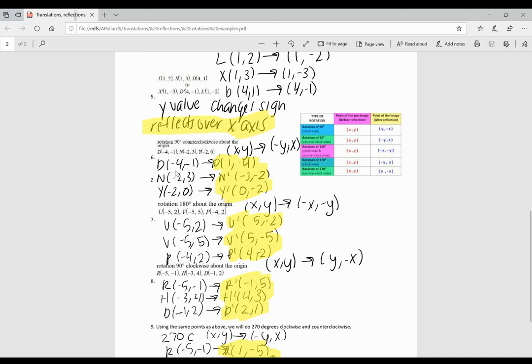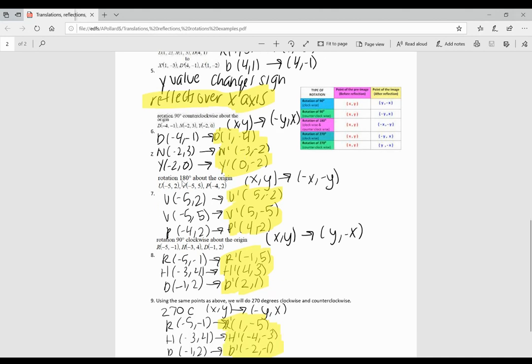So that means if we're starting off with (-4, -1), we flip that. So once we flip it, we get (-1, -4). They change spots. But now you want to make the value here be the opposite sign. So that's going to be (1, -4). So once again, you flip it and then change the sign of the 1 here. So for this one, flip it, we get (3, -2). Change the sign of the first one, you get (-3, -2). Same for here, flip it, and you can't change 0 to -0 because it's just 0, so you get (0, -2). And those would be your final answers.